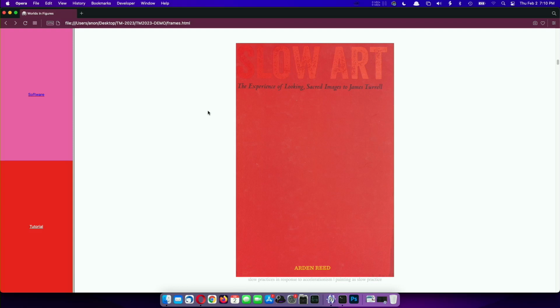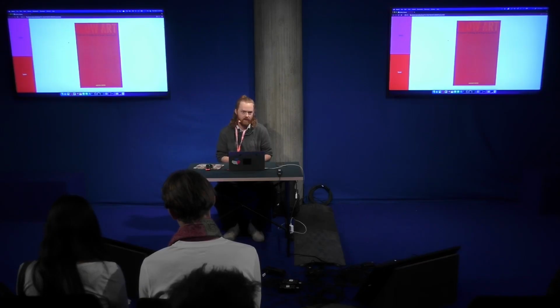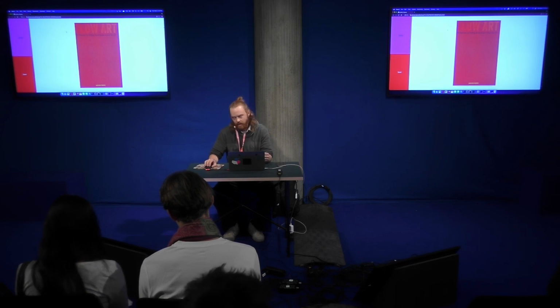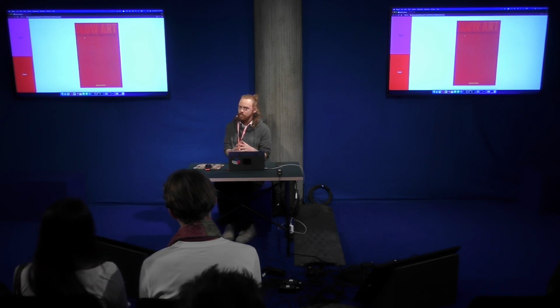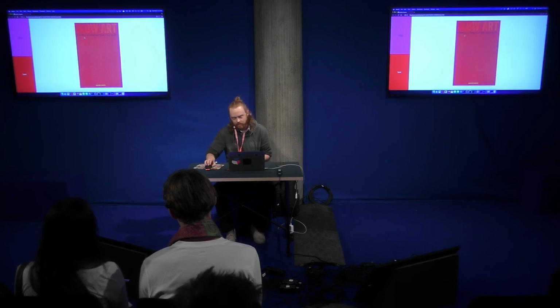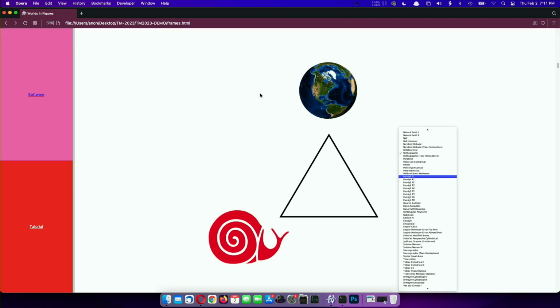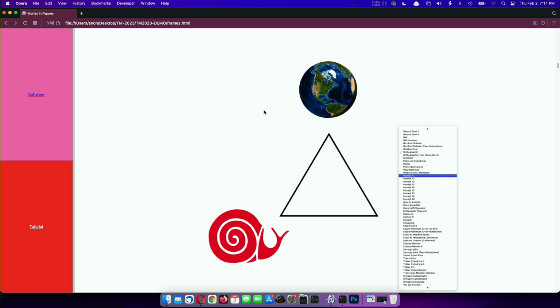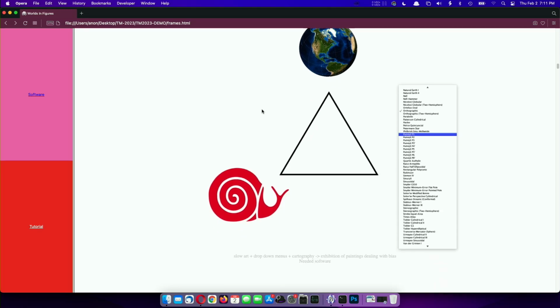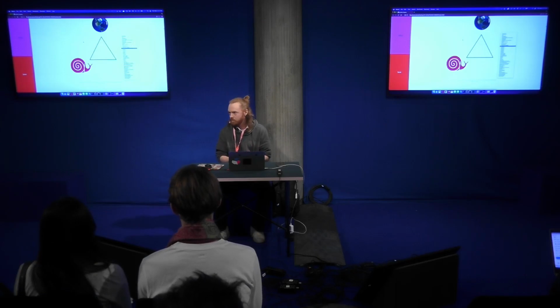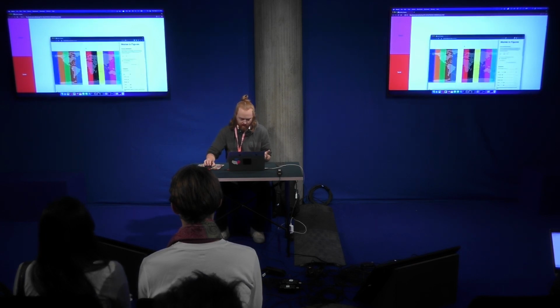The second was at the tail end of that Red Lines project, when I was getting more into thinking about slow art making practices, like slowness as a practice in response to accelerationist tendencies. Thinking about painting as an original slow-based image making process. So with the confluence of those three things, thinking about slowness, dipping my toes into the water of cartography, and this one drop-down menu from G-Projector, I had this idea. I wanted to do a painting show dealing with cartography as a way to talk about bias in other systems that we use, our technical systems. And to do that, I needed to make software.